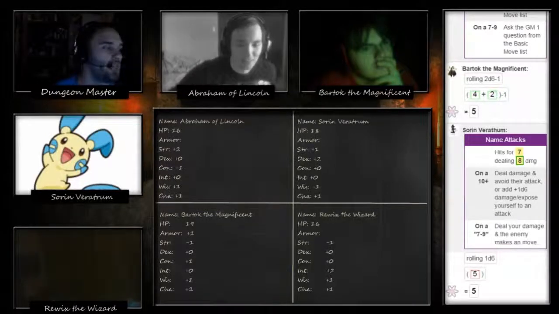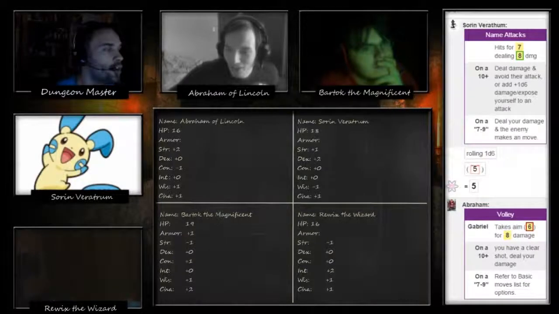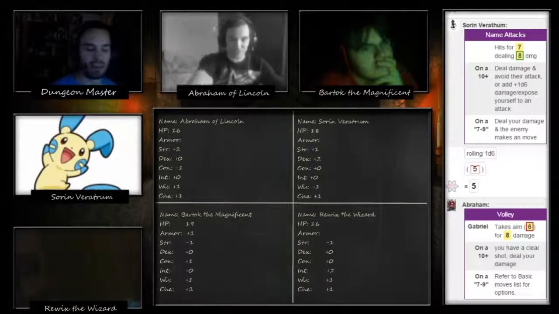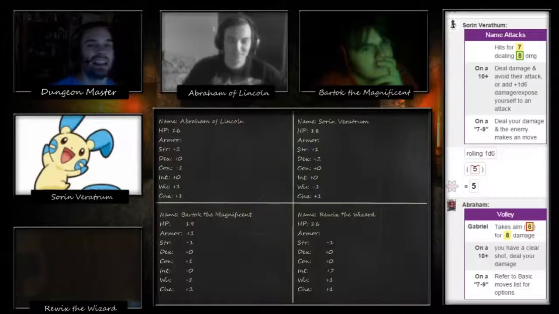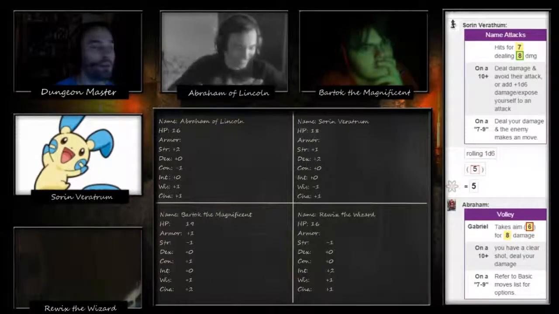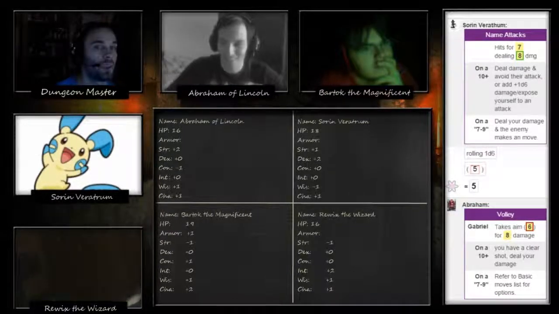Okay, roll me a volley, please. Roll perfect, baby. Or fail. So you throw this axe, and it's spinning, and it actually hits Soren in the back. Oops. Soren, please. Actually, I will have you re-roll. Go ahead and roll a 1d10, Soren.